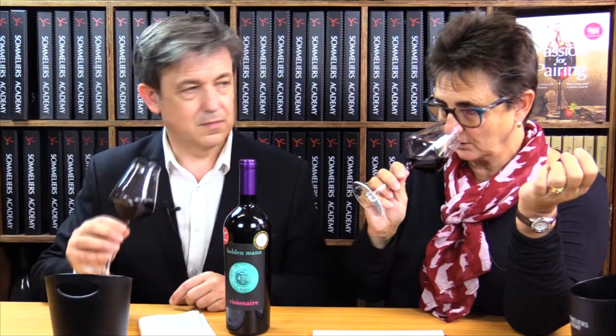Correct. And you did mention peppery earlier on when we were nosing the wines, and definitely it's showing a lot of that Syrah character. I can find both black and white pepper on this. That's interesting. So all in all, it's telling me it's a very ripe wine. We're at 14.5 alcohol on the label, so it's probably a higher alcohol one. The alcohol is not really noticeable. It's very well integrated, very well handled. But it's ripe fruit.